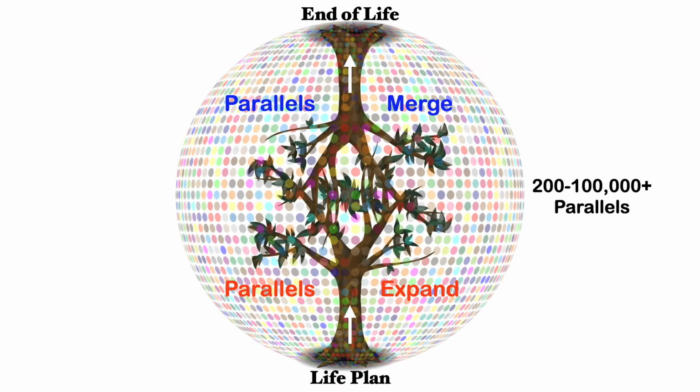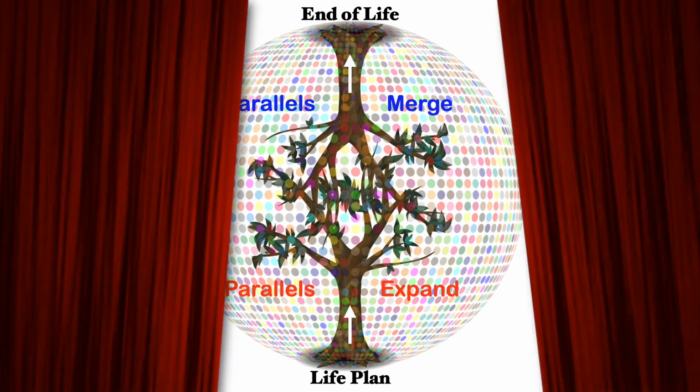As you can imagine, the parallel conditions are constantly ebbing and flowing, appearing and disappearing, here, there, and everywhere. Sometimes there are lots of parallels, from 200 to 100,000 versions of us, but at other times the parallels collapse and merge with a nearby branch because we've lost interest in that scenario. But the lifetime is not really finished until the last parallel self has merged back into the trunk, which represents the main goal or reason for the lifetime. That's when we're done because we did everything we were expected to do.